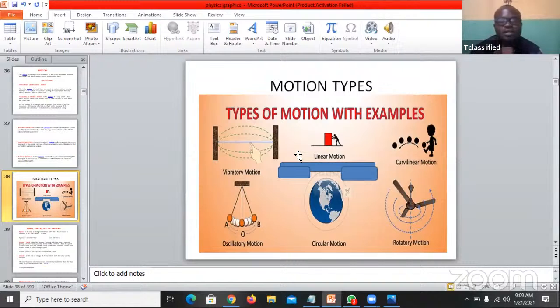Okay, so these forms of motion are being depicted in a pictorial way so that you can have a feel of it. This is what we call vibratory motion, like you have when you tap your guitar. This is oscillatory motion, like that of a swinging pendulum. This is linear, or what we call rectilinear or displacement motion, motion in a straight line. This is called linear motion from one point to the other, but in a curve. It's oscillatory motion, cyclical motion, and rotary motion. And I also mentioned the zigzag movement of gas particles as being a random motion.